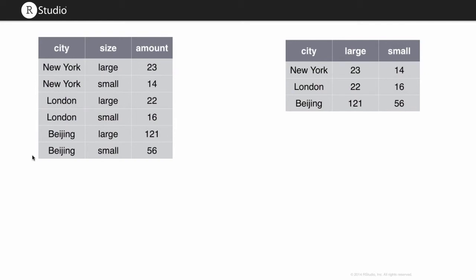When we did this operation, we were again working with a key column and a value column. The function that does this operation is called spread. What it does is it looks at the original data set, and you give it a column to use as a key column and a column to use as a value column. It'll use those columns to recreate a field of cells. The idea is that the field of cells you recreate will be a tidy field of cells.